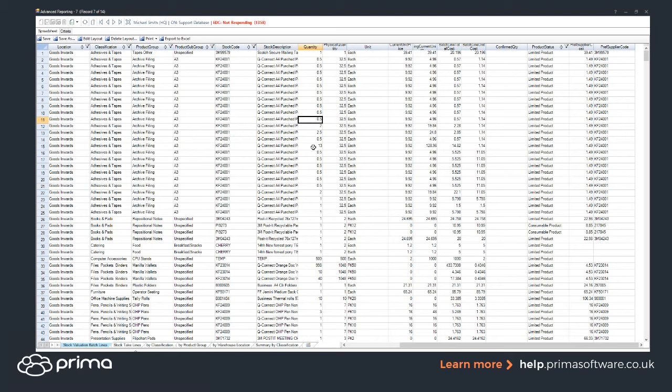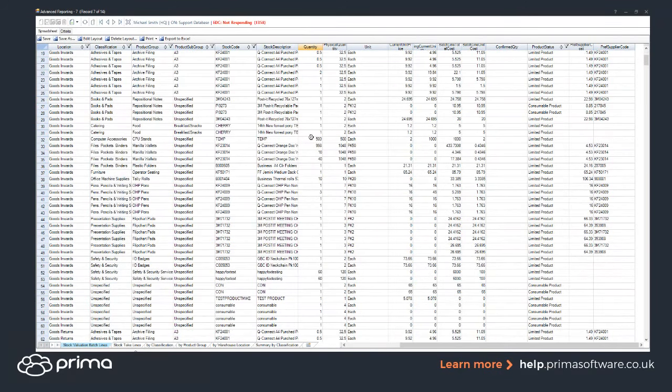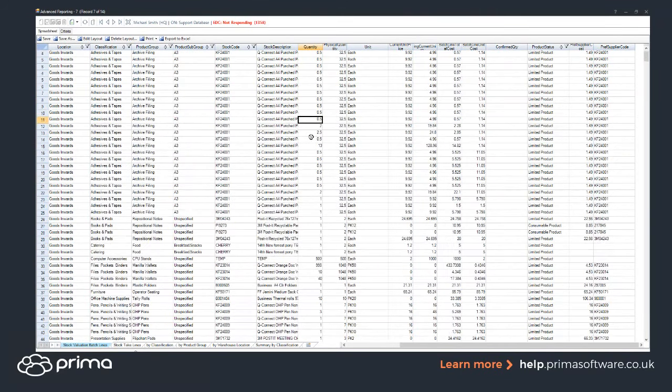Now it will show each line as a batch. So if you've got different batches, it will show each batch within here. So you could have multiple lines for one product, but it's because it's showing batch by batch. If you've got any machines, serialised products, anything like that, it will show an individual line per bit of stock that you've got, because that's how serialised products work. So you may have multiple lines and entries for products in here, but it's because it shows by batch, and it'll show you the cost price and the current price of that batch.